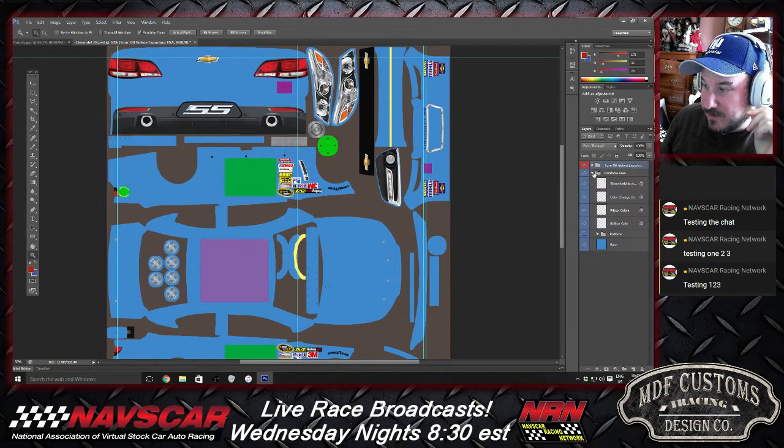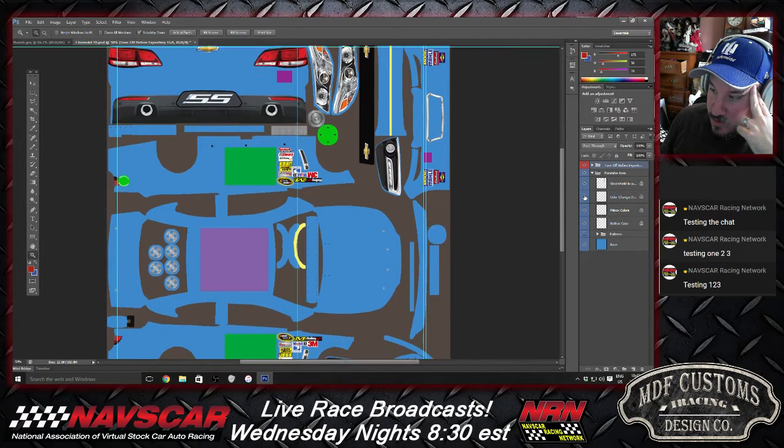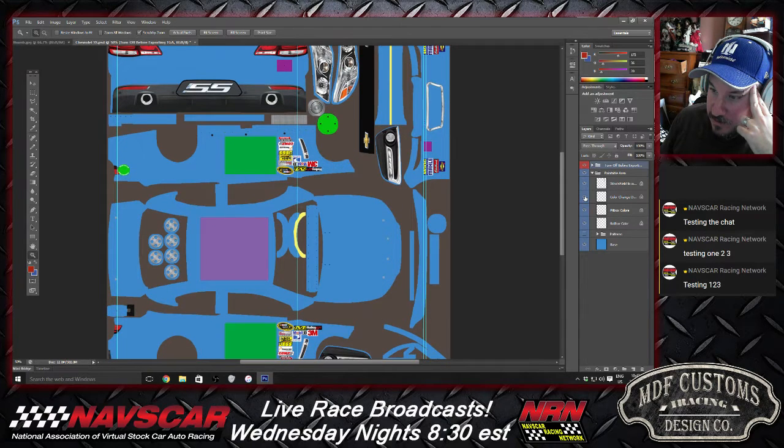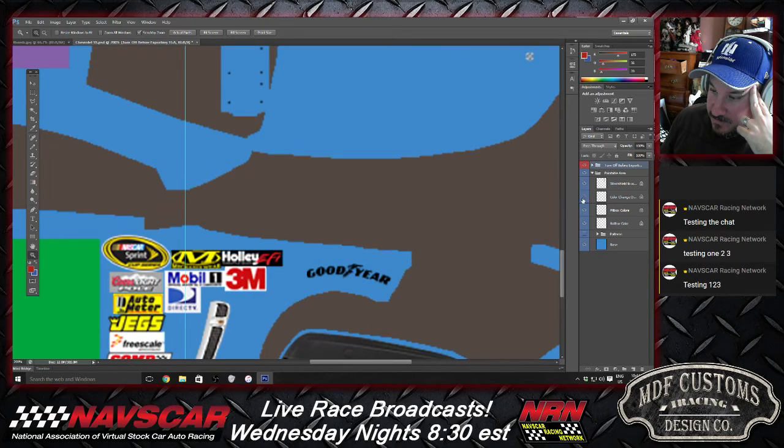In the printable area, this stuff you can all edit, so this stuff will actually have an effect on your final paint. So we have the windshields, so you can actually paint the windshield, put your name on it, whatnot. It will actually go onto the paint. Color change logos, basically all of the logos are in one file here, but you can paint them. So if you wanted to change the color of, say, the Goodyear, we could do that through here. That would allow us to change it.